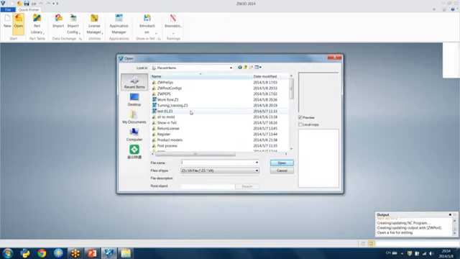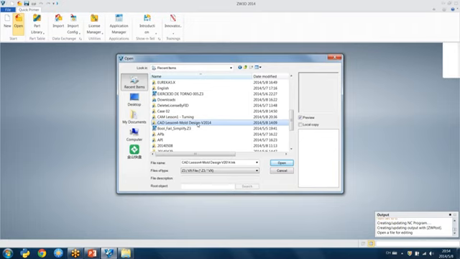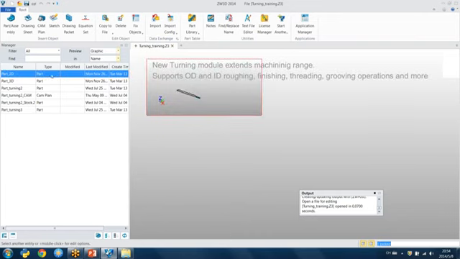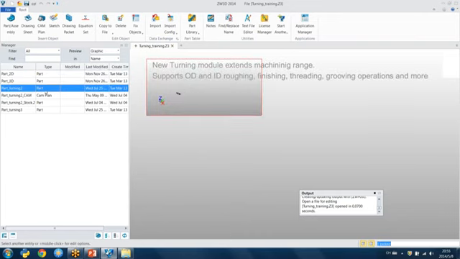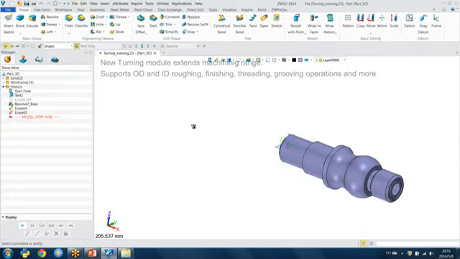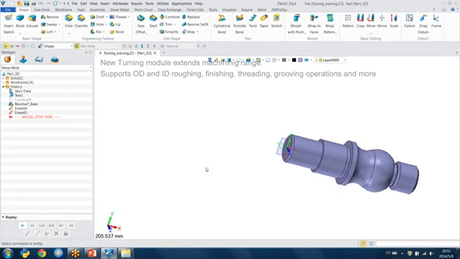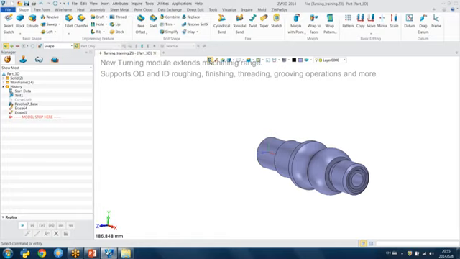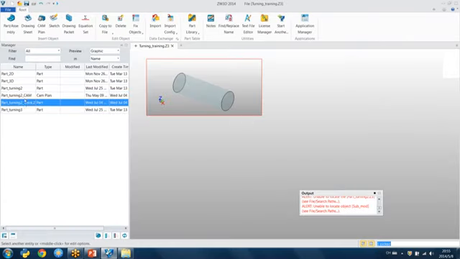So let's open the Turning training. Okay, this is the part. Not the real part; check for a real part.